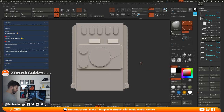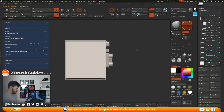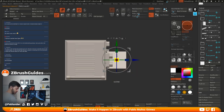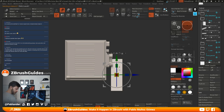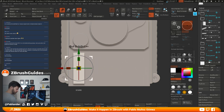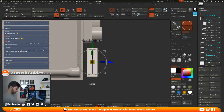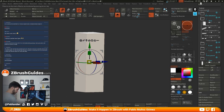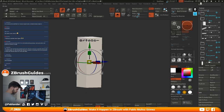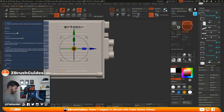All right, so for the other panel, or the other area, I'm just going to bring in another cube. I'm going to do this a little bit faster because I already explained parts of this process. First, I'm just going to block in the main shape using the gizmo. Position this in place, something like that. Then go into solo mode. I need to turn this into a Q cube first. Q cube. Let's repeat that really quickly.